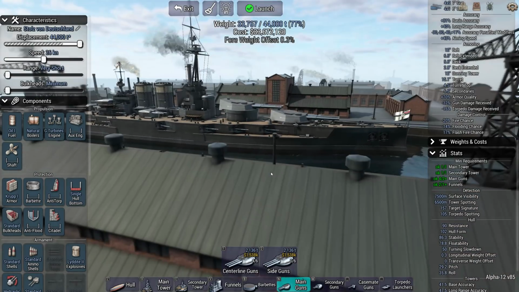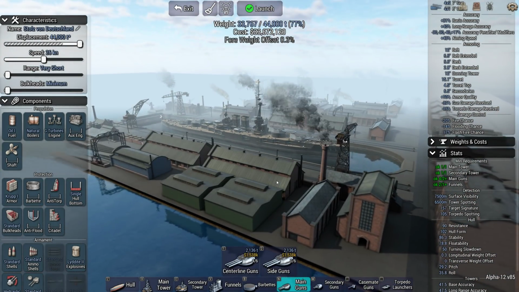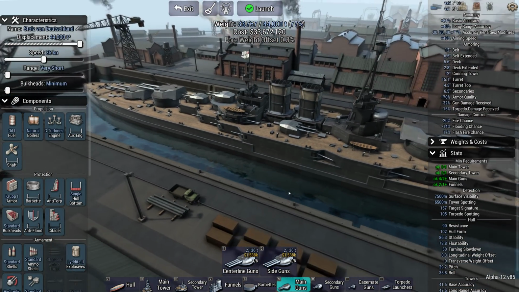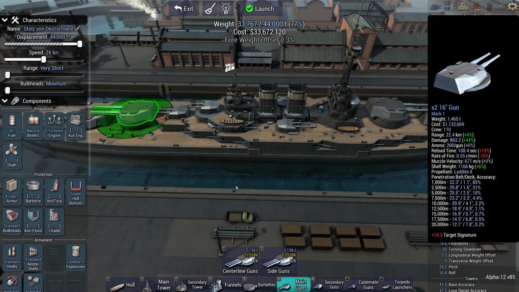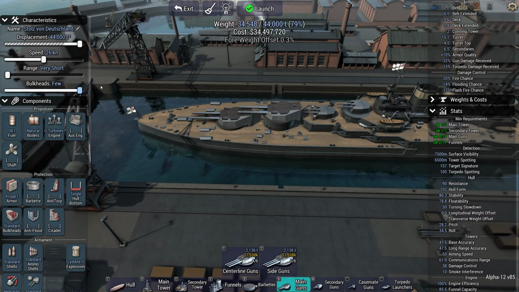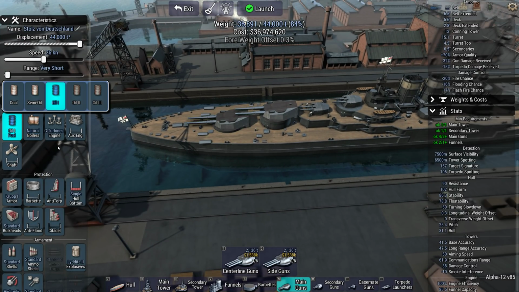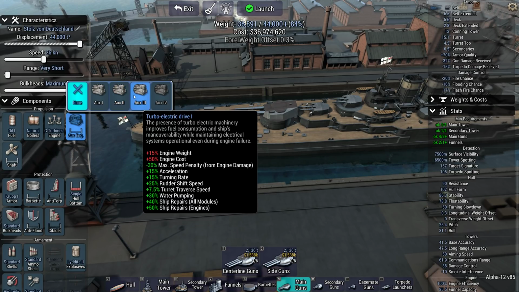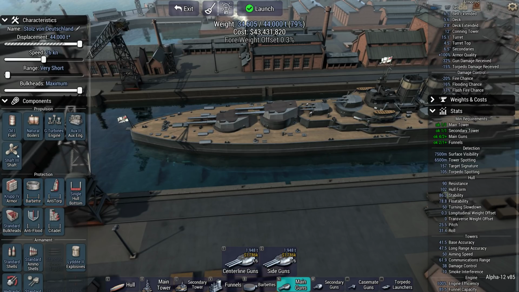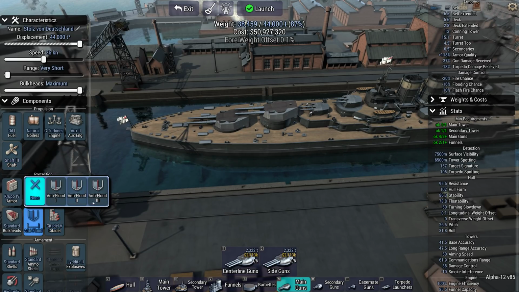I don't know, 8 16-inch guns is pretty menacing. I like the look of this ship as well. Definitely has appearance. Right, let's get the rest of the ship built. So obviously we want maximum bulkheads, because we don't want the thing to just roll over and explode. I'm going to go with an auxiliary diesel. Advanced shafts. Let's get all the protection in that we can.